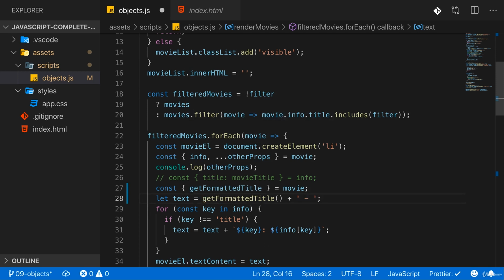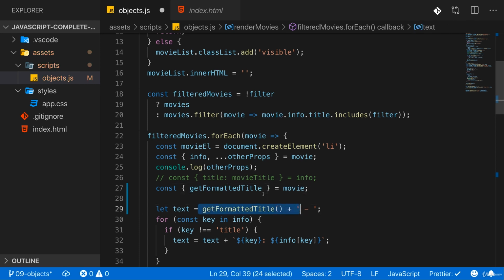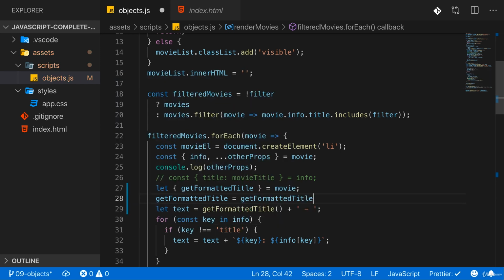But if that isn't an option, or for whatever reason we don't want to do it, we can use bind here as well. Not here. You can't add bind here like this. But you can actually do it before you call that function here. So we could actually use let here instead of const, so that I can assign a new value to get formatted title. And then we could set get formatted title, which is a variable that holds a pointer at a function, equal to get formatted title, but now also add bind here.